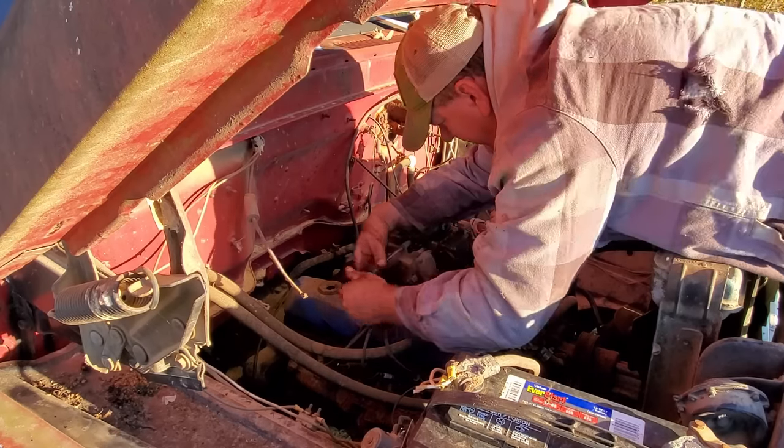You suppose the bench bleed this? Well, we're going to wilderness bleed it. How about that? I gotta get out of here. What you wanna do on this, and as far as the bench bleeding, put this plug in, and you just wanna stroke it about an inch. That's it. Eventually it'll work the air bubbles out, and you only get an eighth of an inch or less of movement. When you're there, then it's bench bled, and you can hook your line back up.